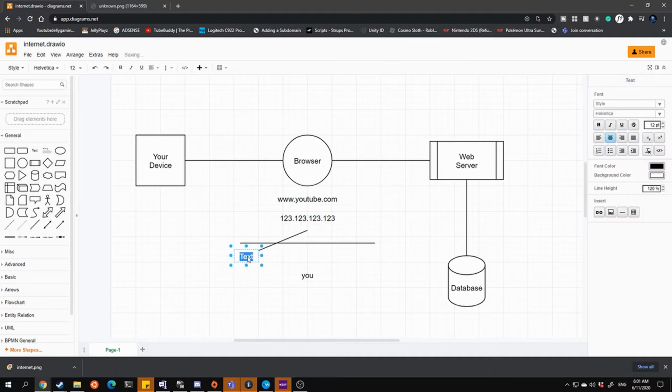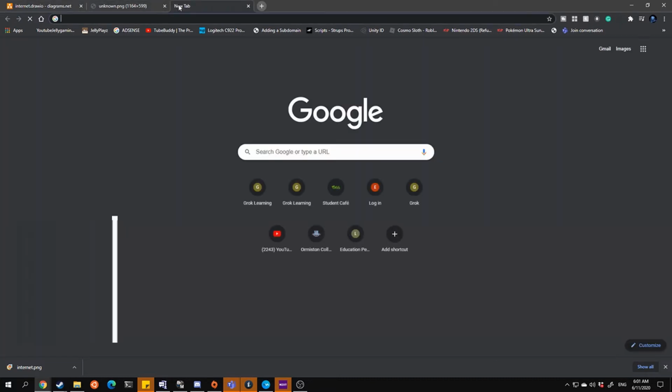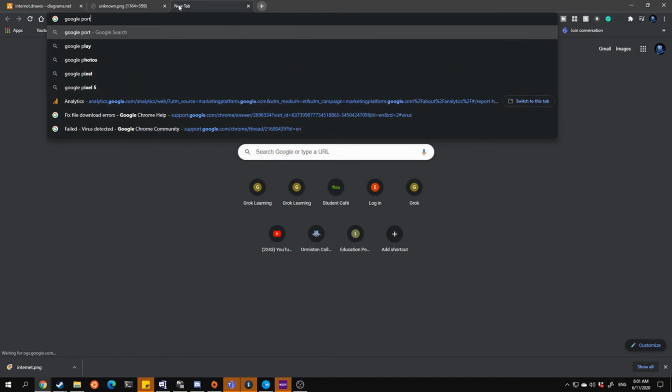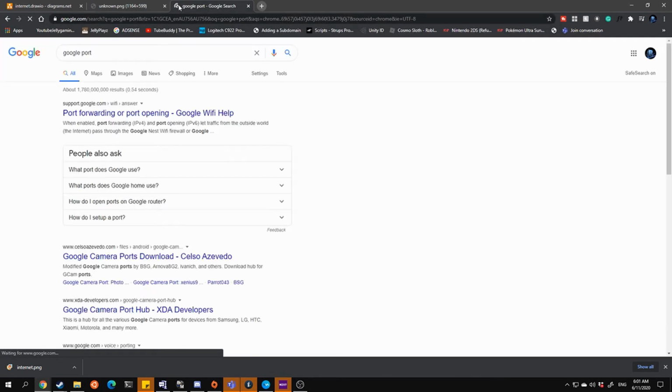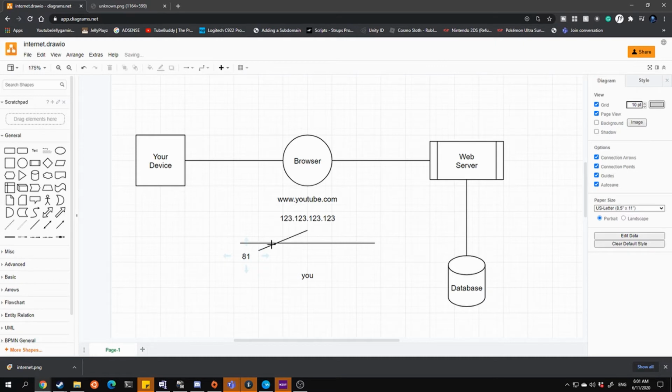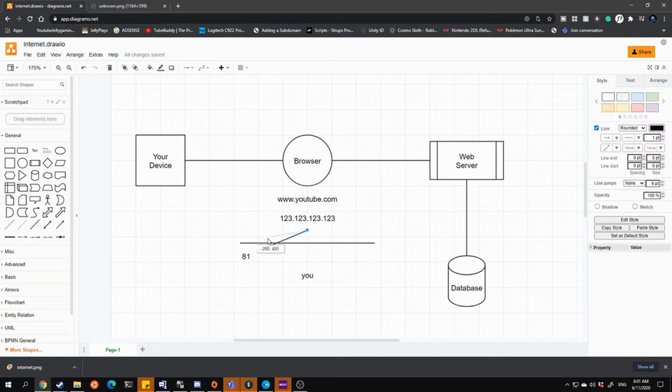Say there's, I think, what is it? Google port. I think it's 81. But anyways, I think the internet port is 81. But so what it tries to do is it tries to open this. Actually, wait.